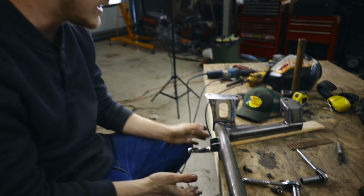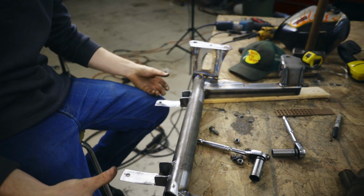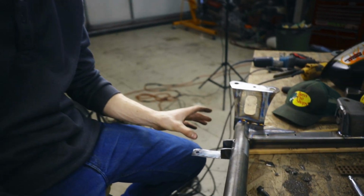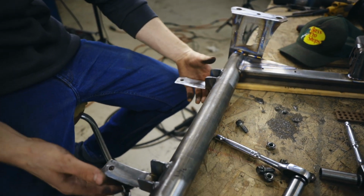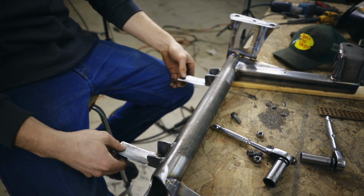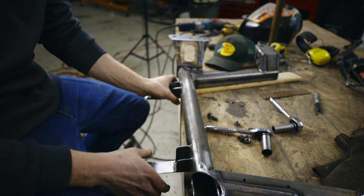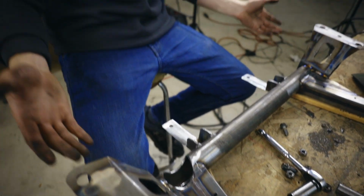All right, we got this mount welded on and it's looking pretty good. We were very careful to keep the forward and rear positioning the exact same, so all we've changed is the up-down. We'll tweak that in the rest of the steering later on, but for now we're just concerned about this. Up next, we're going to put the steering rack back on here and bolt everything down, because what we have to do next is add some reinforcement on the bottom of these mounts, because right now they will bend if we don't add anything. Once we have the U-channel welded on the bottom, we'll take everything off, clean it all up, reinforce back here, close this off, and then we're pretty much done with putting the steering rack on this subframe. That'll be really exciting, because this was definitely one of the bigger hurdles for us to take care of.